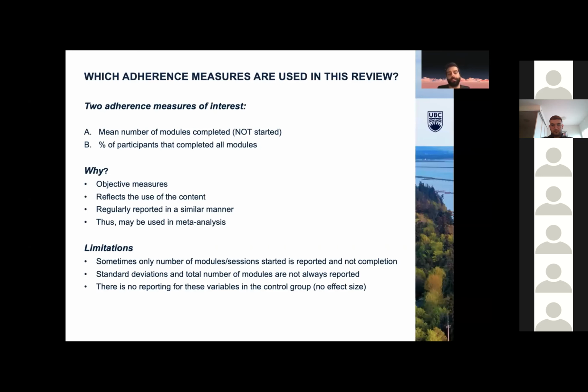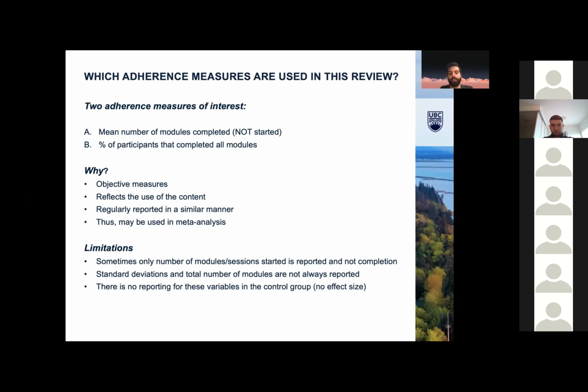Why are these measures good? Or why did we choose these measures for a meta-analysis? First of all, they're objective measures and they reflect the use of the content. Again, if we compare it to dropout, we're looking more at the study level and not an intervention level measure. They're regularly reported, and thus they may be used in a meta-analysis.